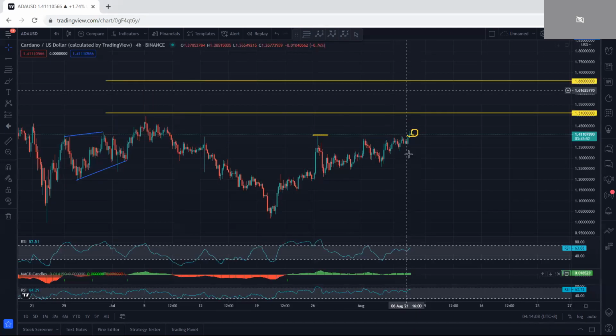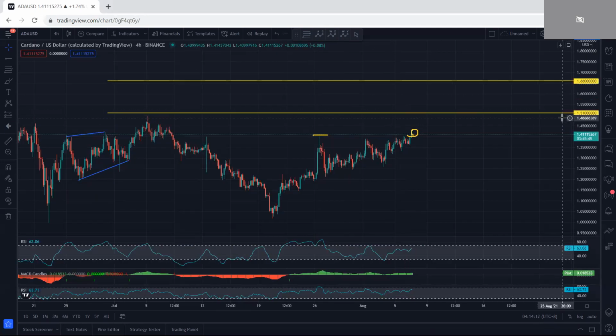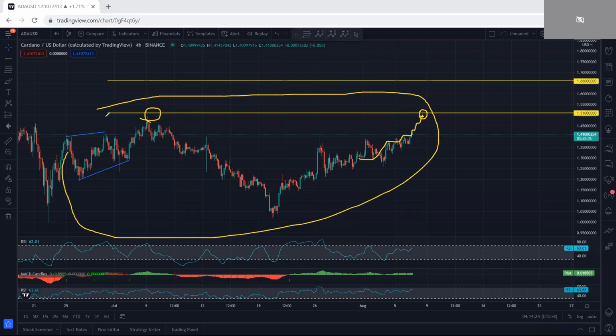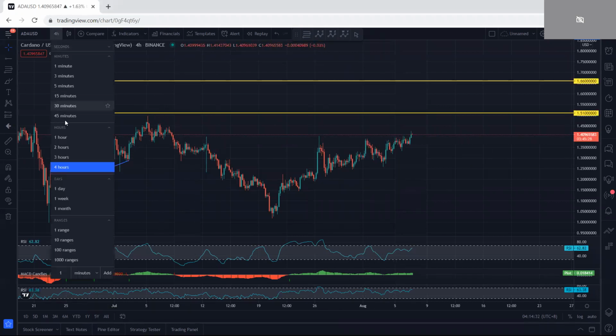That's why if you want to look for a buy, as long as the price hasn't broken 1.51, we need to be quite careful technically. We can still look for continuation, but the only question is what's next, whether the price can break the previous top or not. If not, this is what we're looking for. If this one turns into a flat, we can expect one more drop or a deeper correction, because the way it's moving is quite corrective.